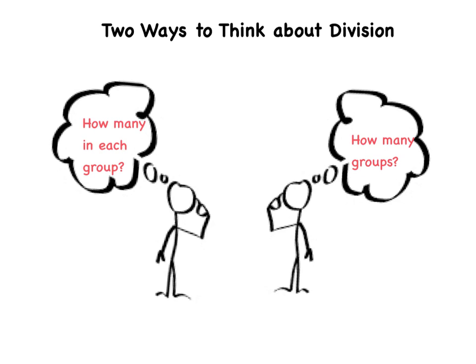Hello. Today we're going to review what it means to divide, and we're going to do that by thinking about the two different ways in which we can think about and understand division. One of those is to think about how many might be in each group when we divide something, and the other one is how many groups we have after we divide something.